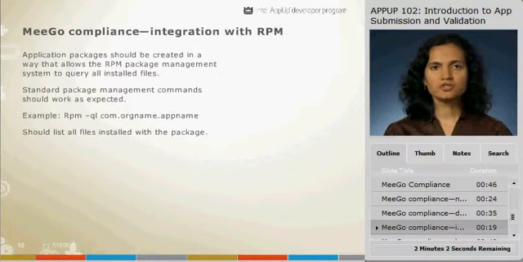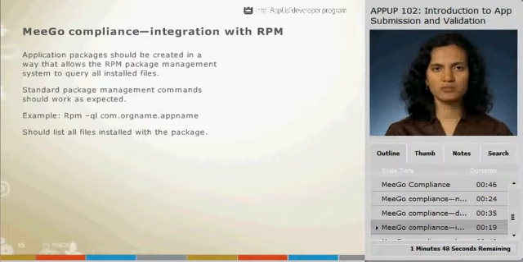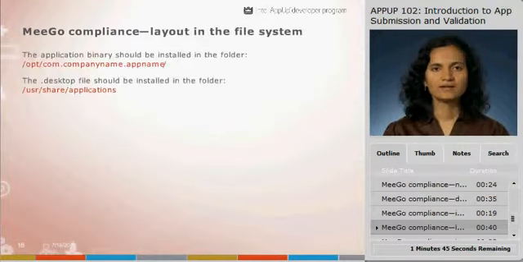The application package also should comply with the RPM standard, and standard RPM commands should work as expected. For example, once you install the application, running a command like rpm -ql package name should list all the files bundled in this package. As we have previously covered, application package names should be named as domain.orgname.application-name. Since multiple applications can be installed into the same target device, every application is required to install in the /opt/domainname.orgname.appname folder to keep the installation path unique.